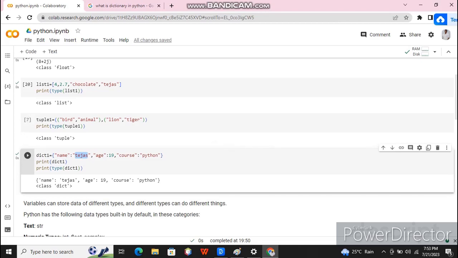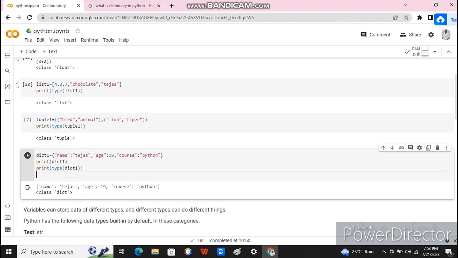In a dictionary, we have a key and value collection. What is a key and value collection? You should have a key element and the value for that key. How should you write it? Let me repeat it again. Curly braces. Then inside the curly braces, first should be your key, and then you should have the colon, then the value of that key.